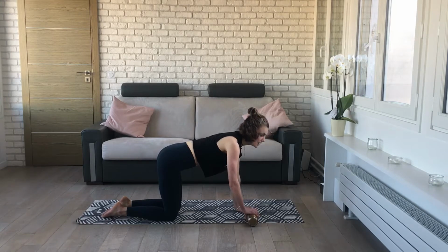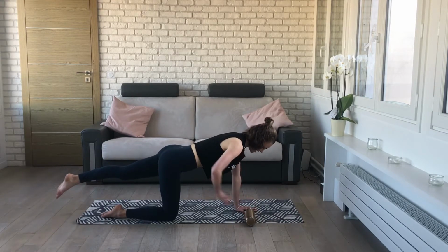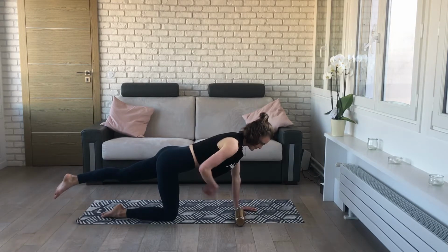and I'm therefore going to lift my opposite leg. You can try doing the same leg as hand if you want. I've tried many a time and it doesn't work. So extend the opposite leg. Really work on trying to keep the hips even. This is a hard thing even for me, especially on one side.